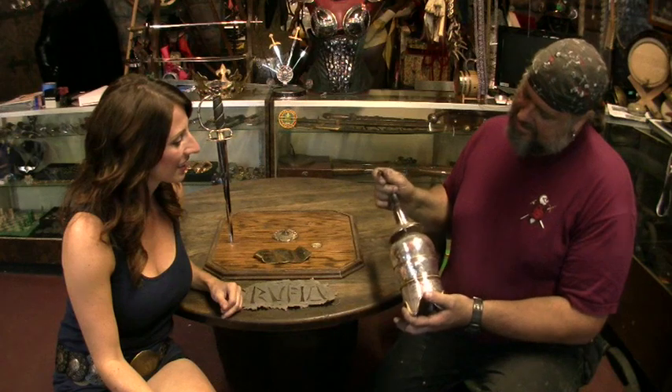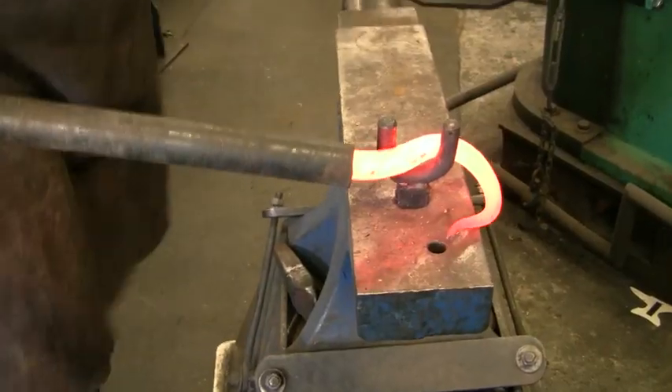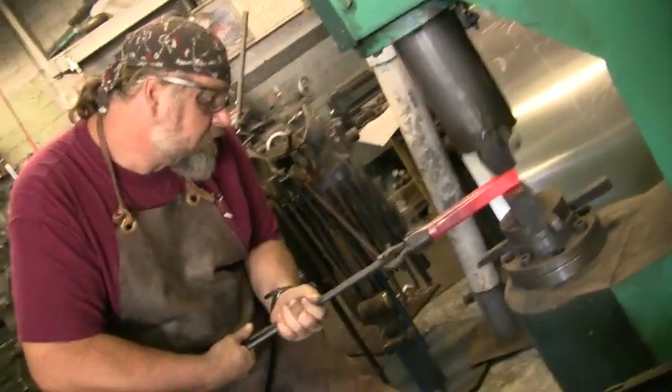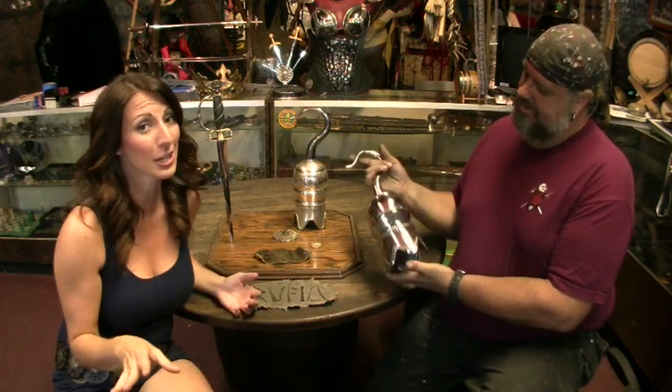So let's talk about the hook. This was made for the movie. Well, this one I made for myself after the movie. I did not get a film credit, so I videotaped the making of this hook. This is made out of sterling silver and forged steel with a detachable bayonet fitting in here, so it locks in and I can put different attachments. How do you actually forge a hook? I'm going to take a big bar of steel underneath the power hammer with a propane forge, heat it up, and smash it under the hammer and then bend it to shape. Then I'll polish it up and you'll see how I make the hooks. In fact, I am making a series of these to commemorate the 20th anniversary, and you guys can actually buy them.